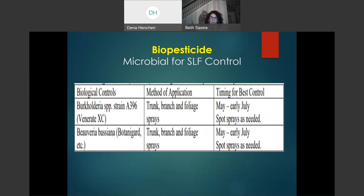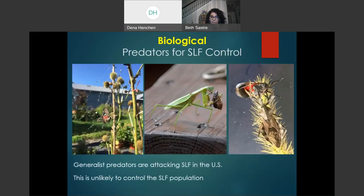There are multiple pesticide alternatives for Spotted Lanternfly control. However, bio-pesticides do not necessarily mean they are safer for other insects or living organisms. Most biological control agents are specific — for example, certain fungal strains will only attack Spotted Lanternfly — but they are very expensive and need to be applied frequently. As for biological predators, there are not many that will eat SLF because of the unpleasant taste from Tree of Heaven alkaloids, and they will not be sufficient to control the population.